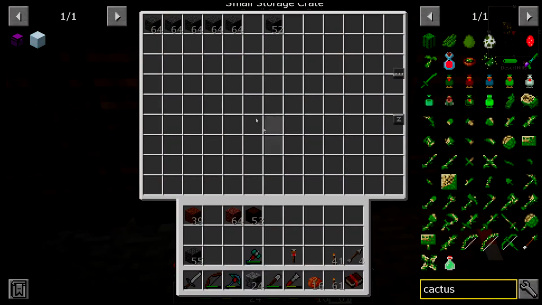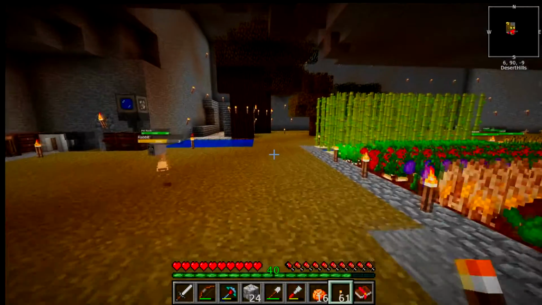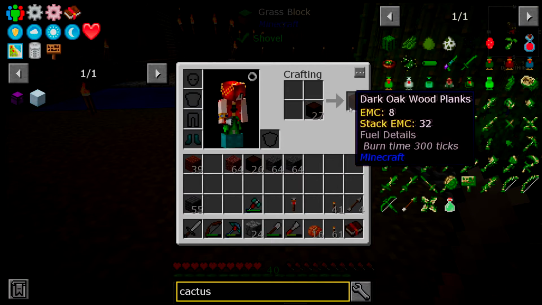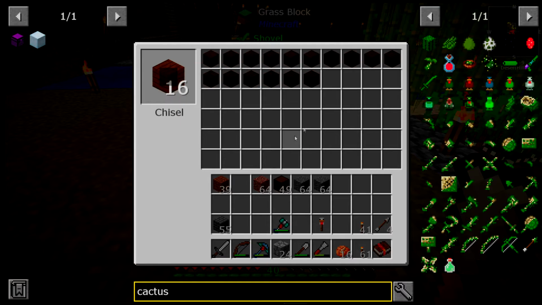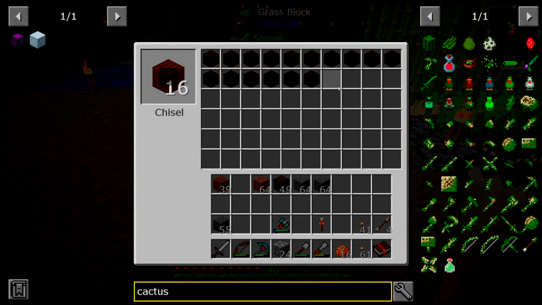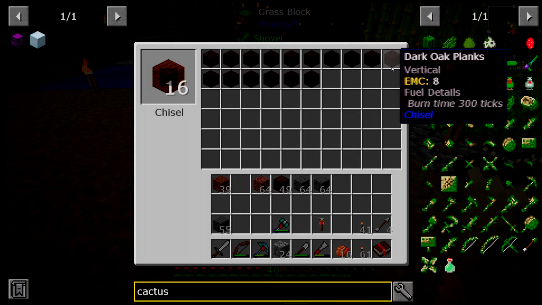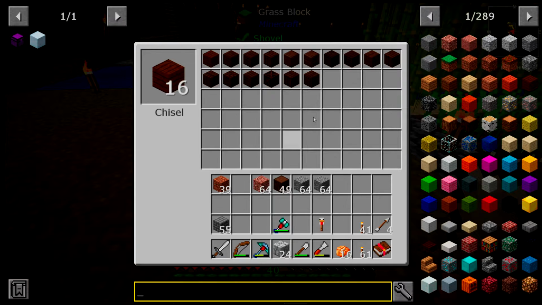Let's grab two of these just in case. You know, I wonder, what can we do? Can we chisel the wood? Nope. What if I... Can I chisel the wood planks? I can. Oh, ooh. Kind of like that better as a floor. Very dark. I don't know what I did to make it all dark like that. Better.